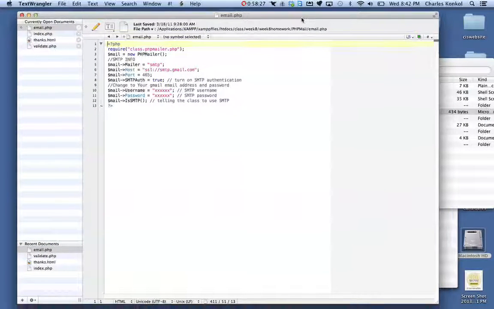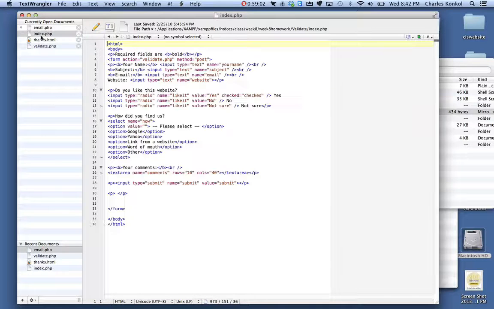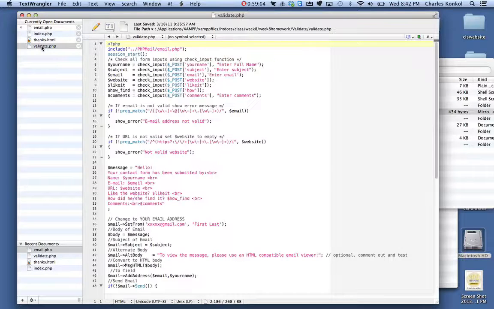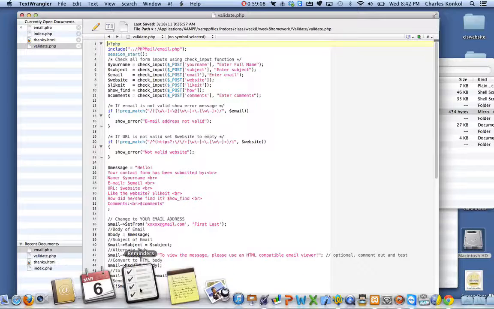I'm going to go ahead and change this to my real stuff, so look away for just a second. Okay, I changed mine real quick there. Now I'm going to go ahead and test it.